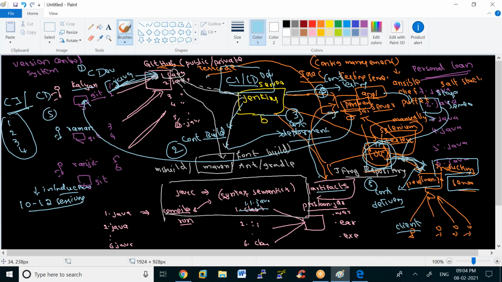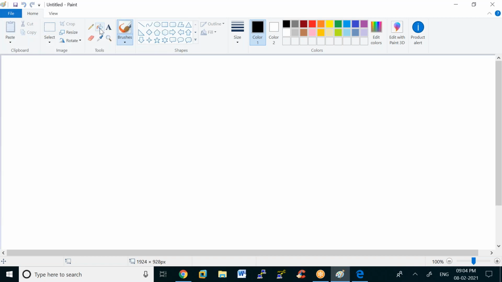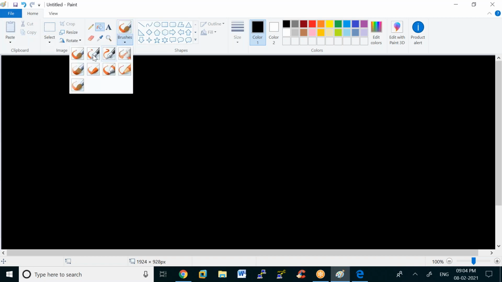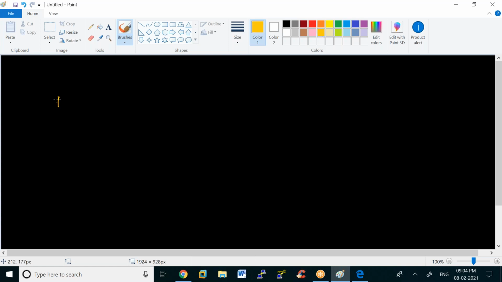For doing this activity, we are going to create 3 servers, the environments that we are going to make use of. One server we call a development environment.